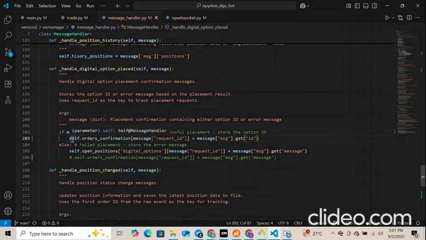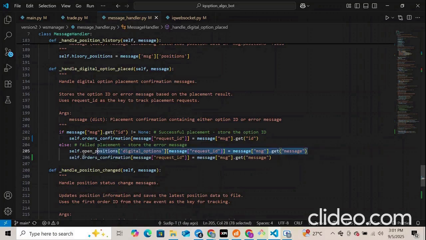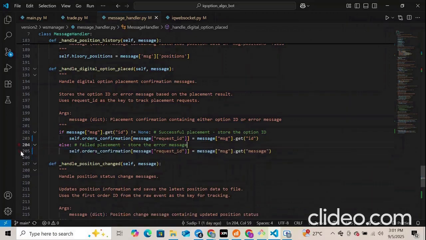So let's do this: order confirmation message. For digital option also, we get a message with name digital option placed and request ID, right? So let's set this request ID as key and the ID as value, and in case of error, the value as message.